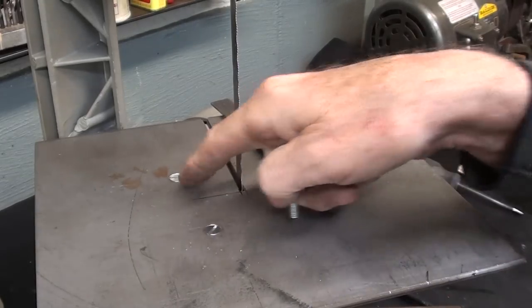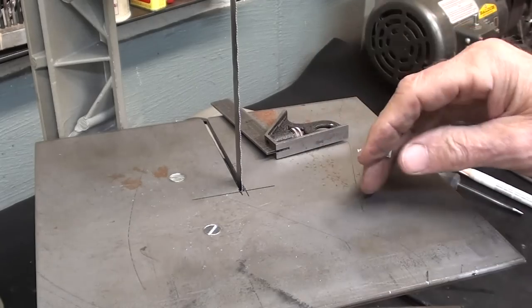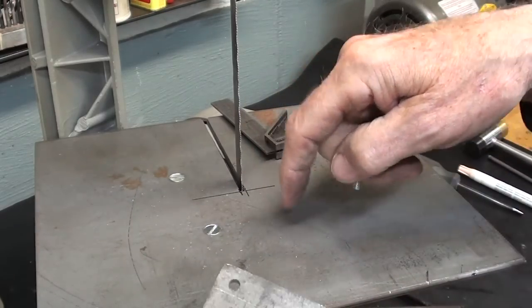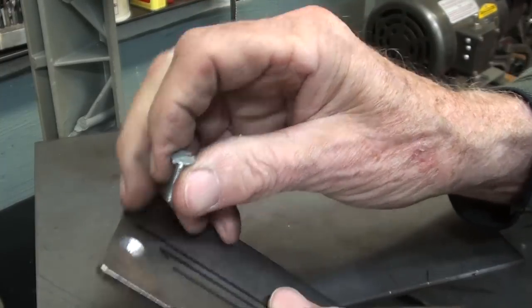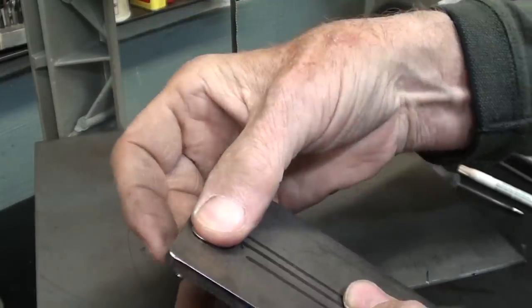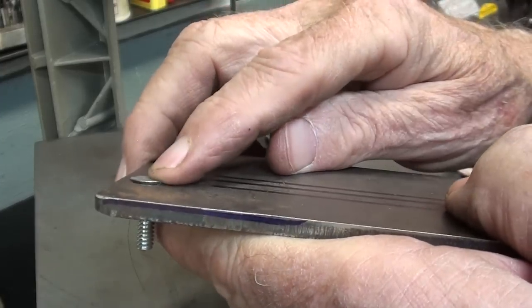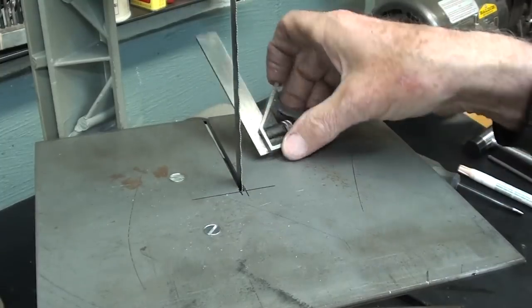Okay, the two screws are in place. I'll use lock washers on the bottom as well during final assembly, but the reason I chose 3/16 or thicker is that in order to use a countersunk screw like this, you need a fair amount of thickness so that it will be flush. For instance, right here, that isn't even flush yet. It's not countersunk deep enough, but these are flush.